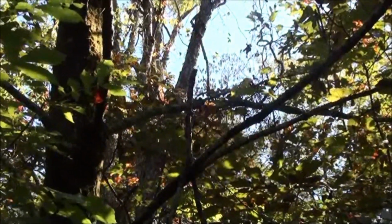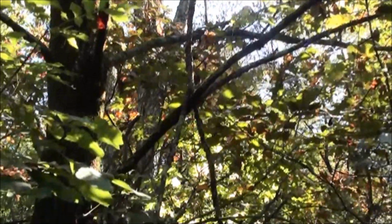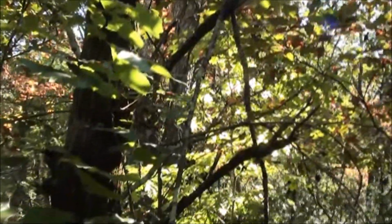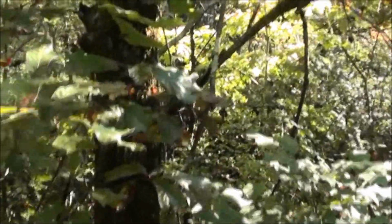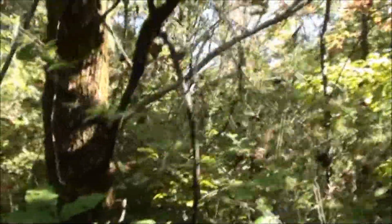I think they use these as trail markers. I find them from time to time, and they're unusual, because like I said, they come off the source branch. They're either on the source branch or above the source branch. And this one has extremely long branches. So I have a hard time believing that just flipped backwards and up magically by itself.